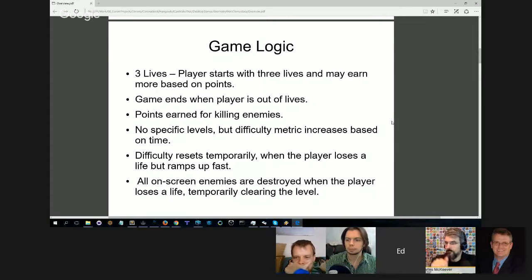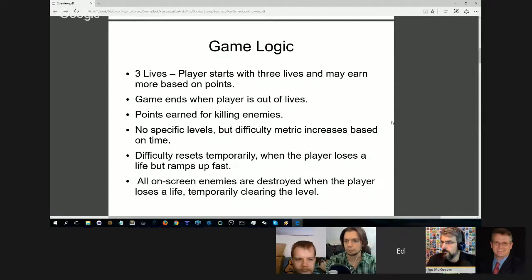And an interesting thing about this game, now, it's hard to see it without looking at the source code, but from playing it a number of times and examining it, what I think is going on here is there are no specific levels so much as the game gets more difficult as time progresses. So at 5 minutes in, it's pretty difficult, but at 10 minutes in, it's significantly more difficult. And this difficulty resets every time you die. So if you lose a life, for a few moments, the difficulty ramps way down, and then it sort of ramps back up again to where you were before you died, but it does it on a much more intense curve than from the beginning of the game.